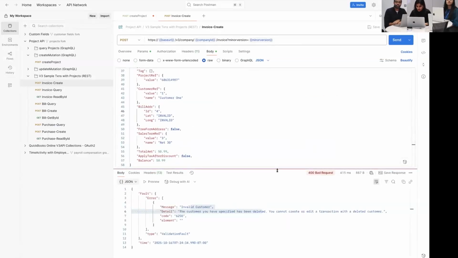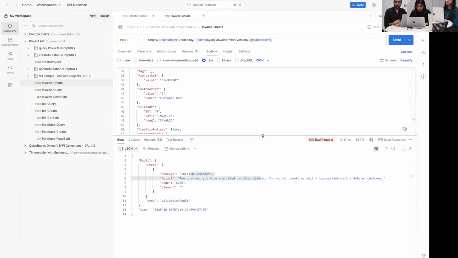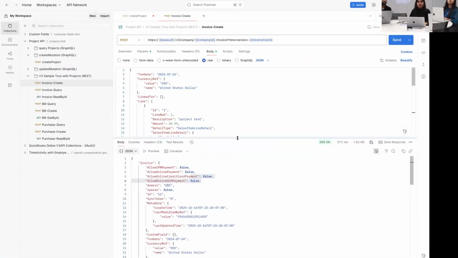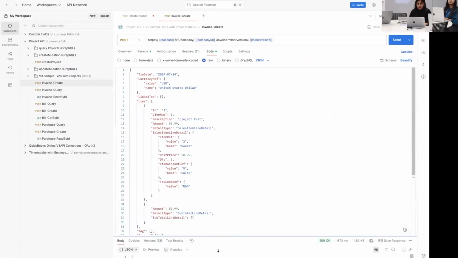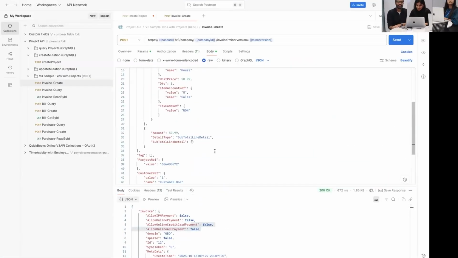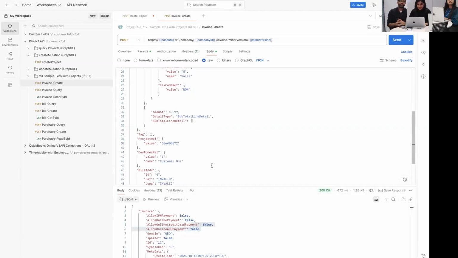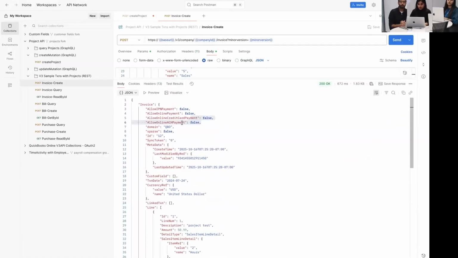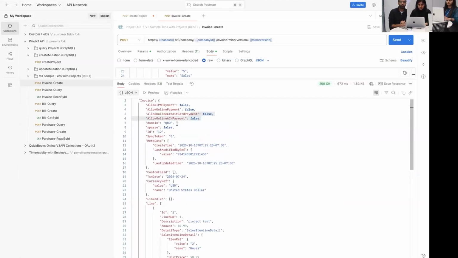Hope this works now. Something's wrong with my customer ID. But basically, you would be able to create an invoice. I can show. Sorry, I had a typo issue, and that was the reason for the errors. I forgot to replace the project ref ID, which is causing the error. So I paste the new project ref ID, and I could see a successful response with the invoice created.